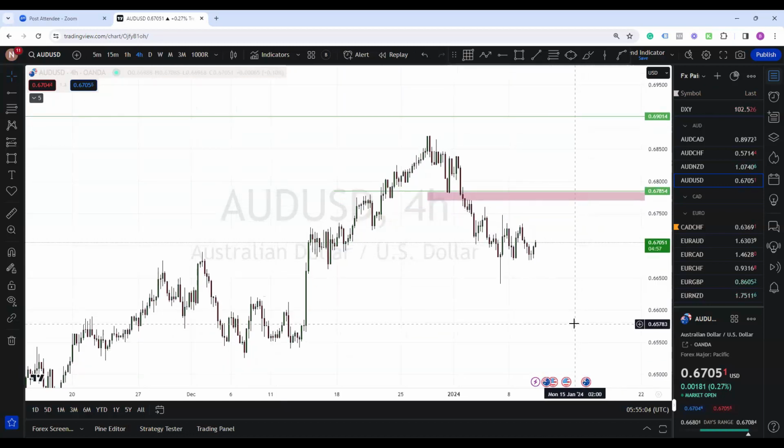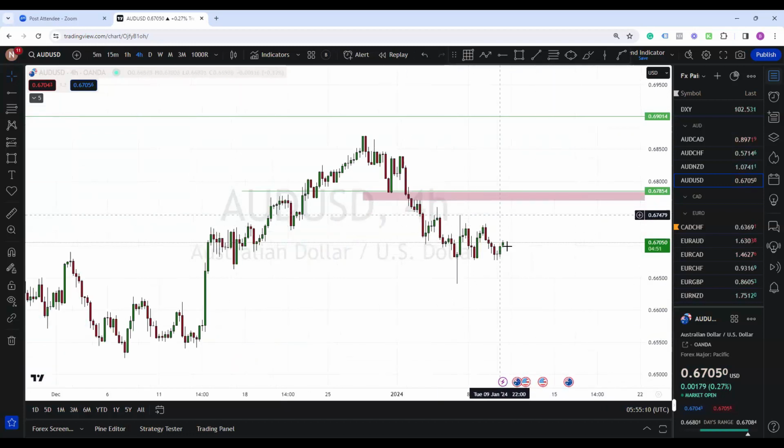Okay. Now, for you as a swing trader, you stop at 4-hour, which is quite okay because you are now waiting for price to come here. Once the price comes here, you can look for your confirmation entry, wait for confirmation, and then sell again, such as swing high and engulfing, right? If you don't see the confirmation, then there's no trade. It means the price wants to go even higher.